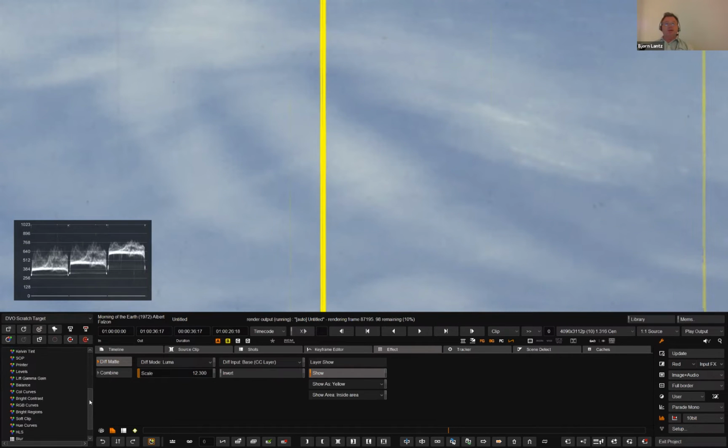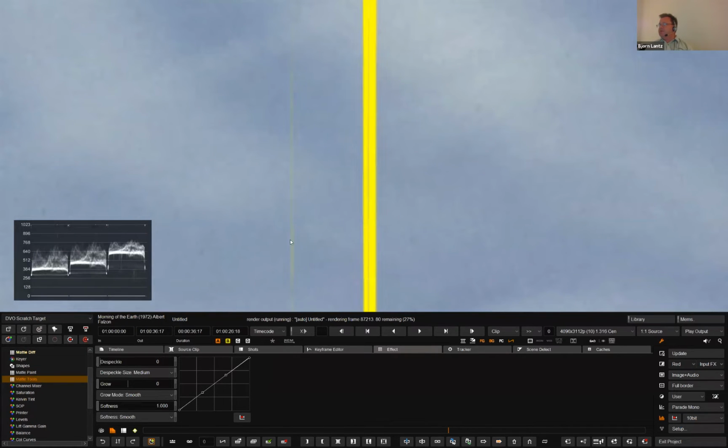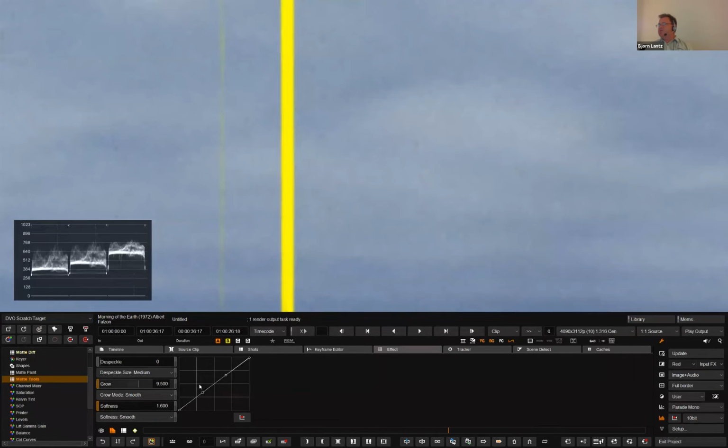So we do have the matte tools. Matte tools allow us to deal with the speckle. If I don't want to process the thin ones, I can lower that, and that will remove small things. I can have a softness to soften it, and I can also use the grow function. With the grow function, if I increase this one, you see it will process outside. But there's just a little tad of this, so I'm sure it covers what's needed. So now I know I can process wherever it's needed.